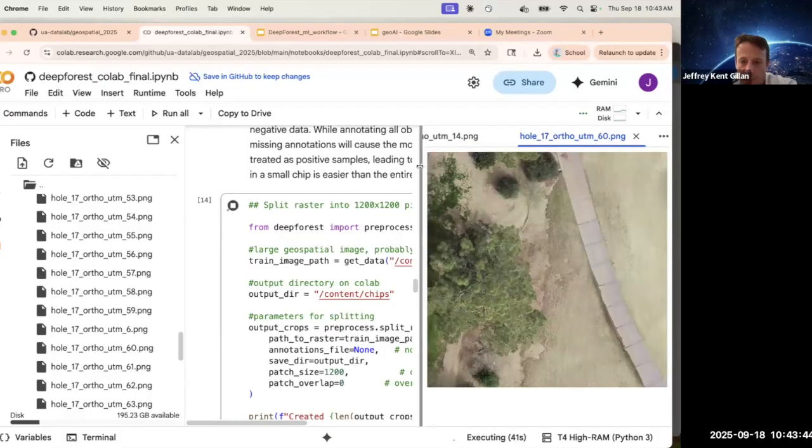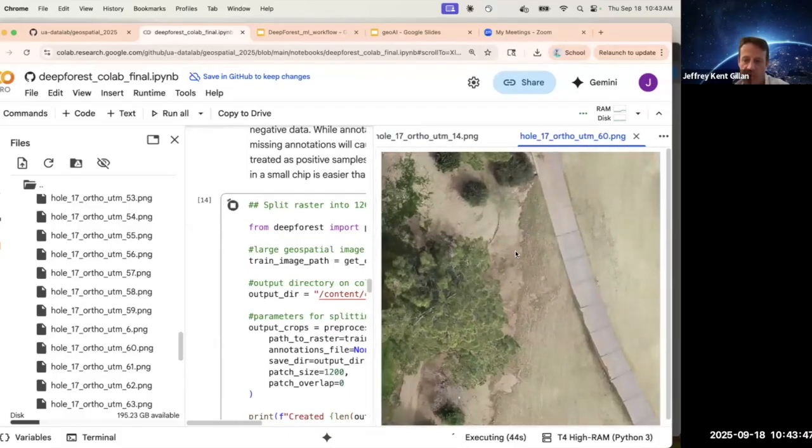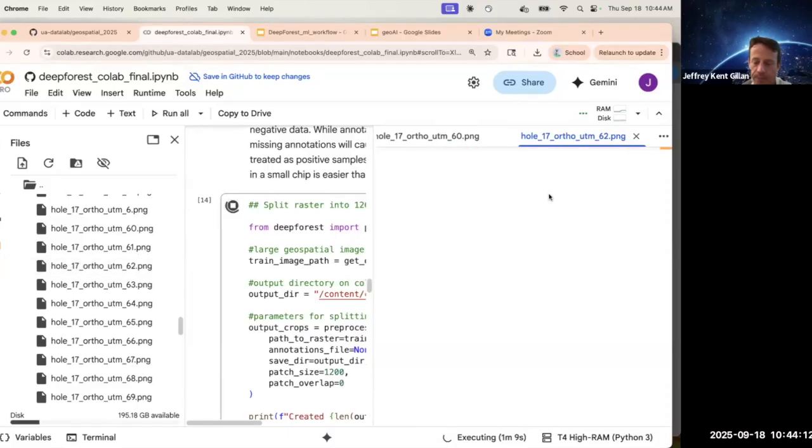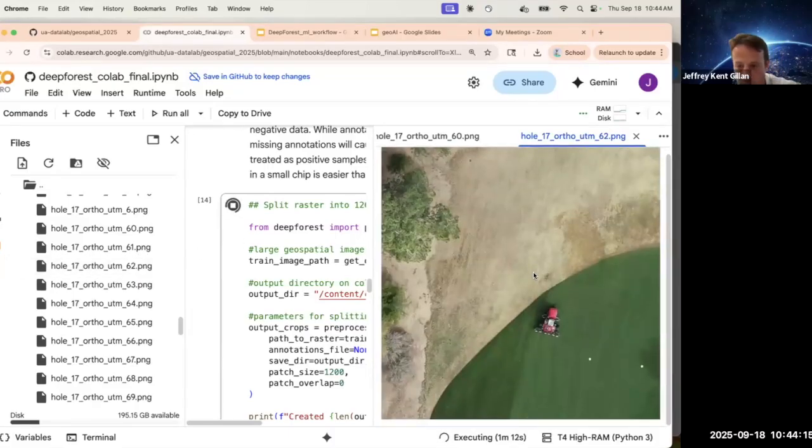Okay, so here's a chip. This was taken directly from my orthomosaic, and here's a 1200 by 1200 chip, or tile. This is a much smaller portion of the large orthomosaic. It's a PNG file, so that's just an image. It has no geographic coordinates associated with it whatsoever. I've created a whole bunch of these little chips and output them. Oh, here we go, there's the lawnmower of the golf course. We're going to do our training on these smaller chips, not on the full-blown orthomosaic.